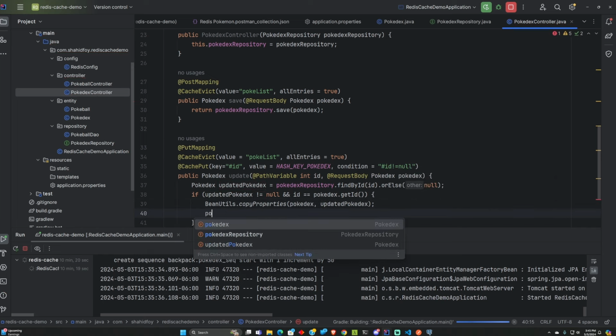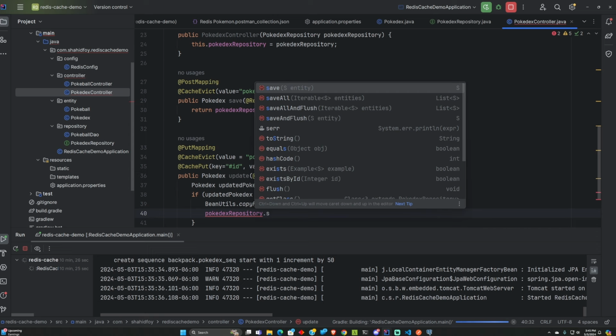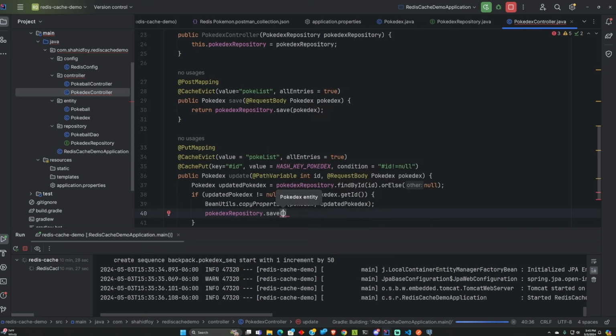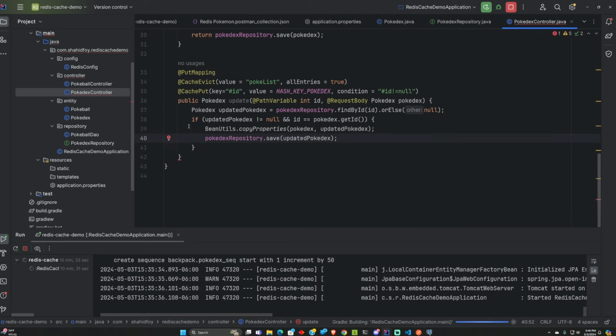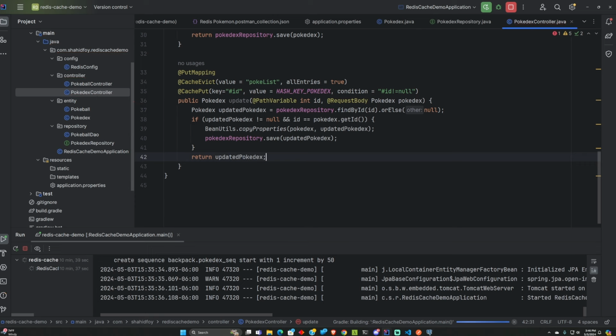Now, usually you might want to do something more enhanced to fit your pojos than copy. Sometimes copy properties doesn't work out all the time. We might copy too many things when we want to just grab a certain amount of things to update. But anyways, once you copy the properties over and save those new updates, we should return the Pokedex.